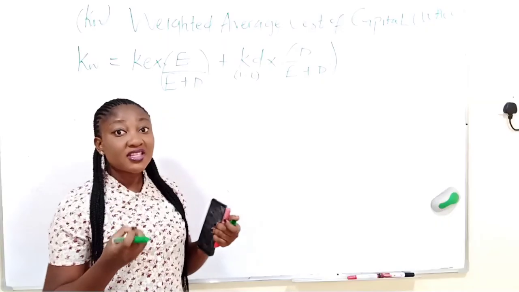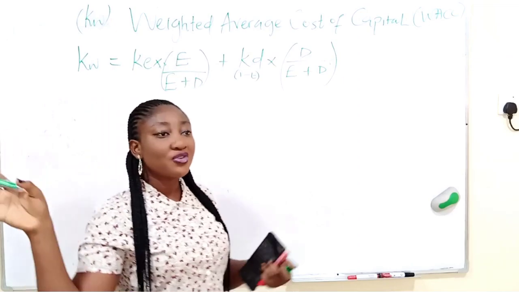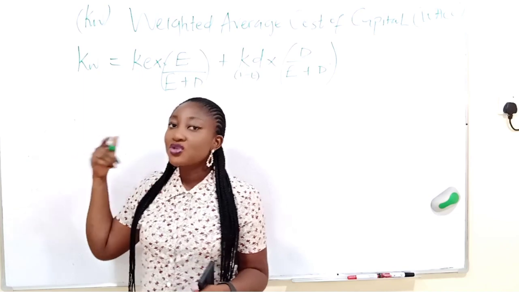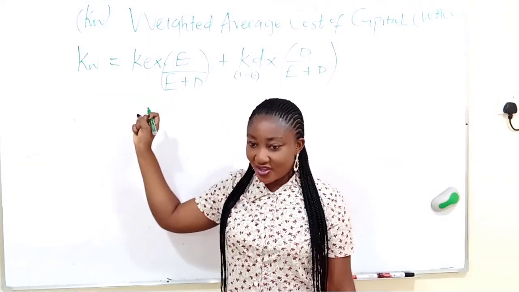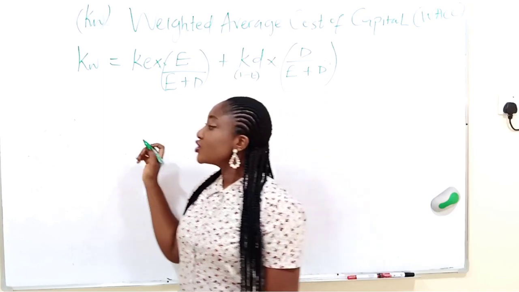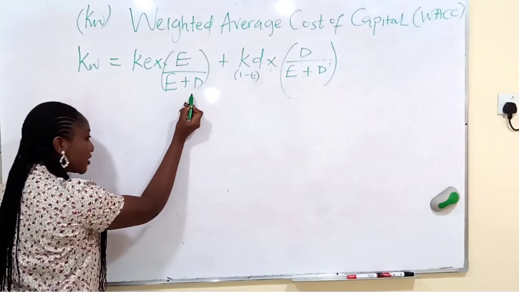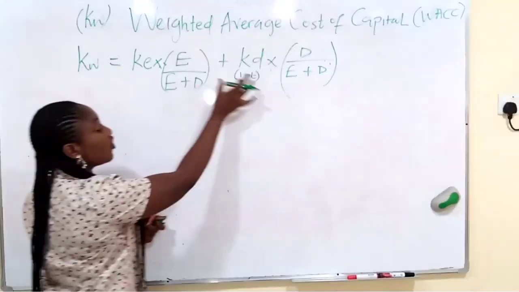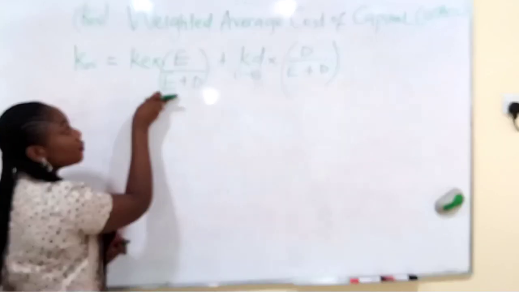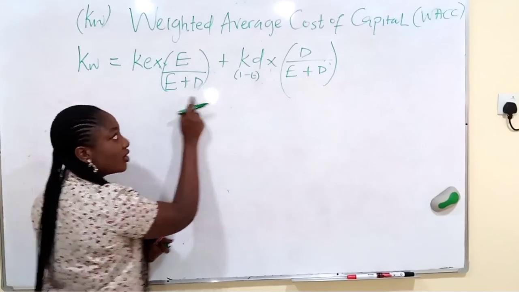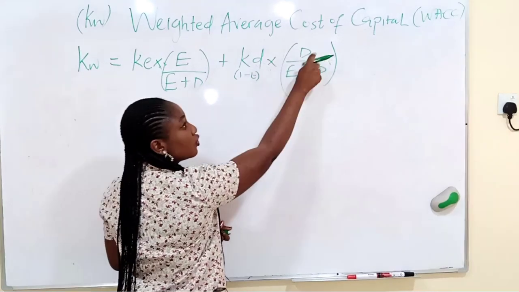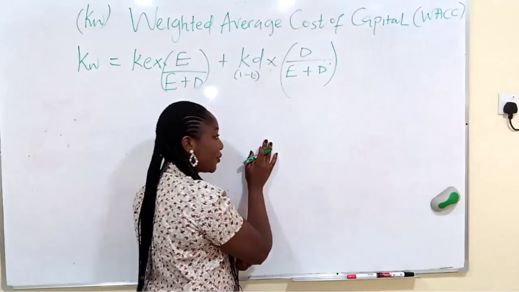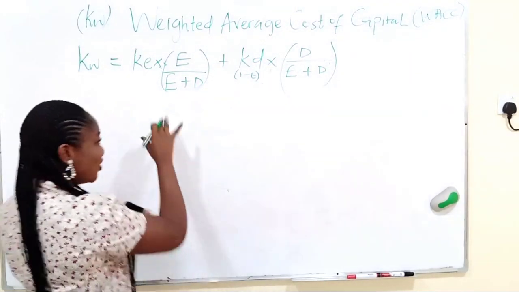Weighted average cost of capital is a rate that represents the cost of funds. For cost of debt and cost of equity, it is usually estimated from the point of view of the investor. Most of the time, WACC is from the point of view of the company, the company in question.